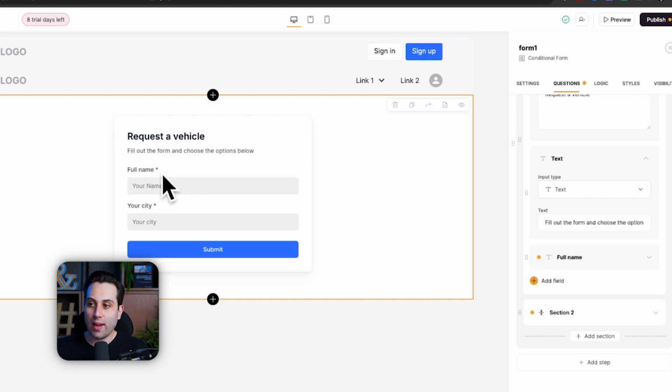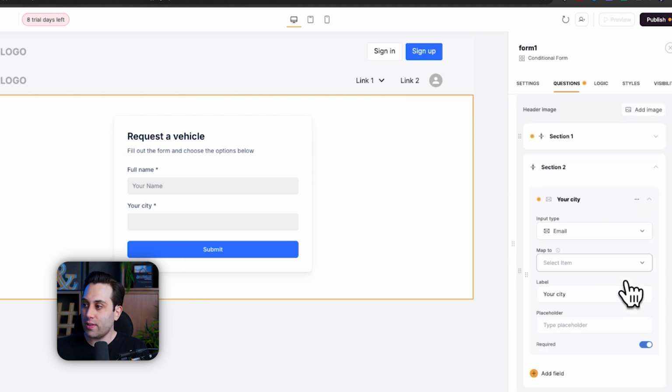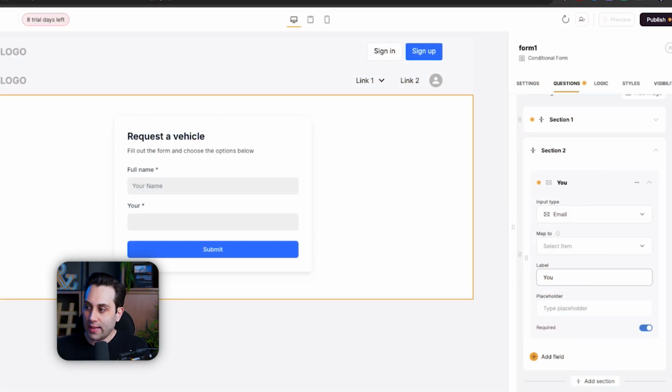Now we are going to continue having the full name field. Under the section 2, we are going to change this one to be an email field, and we are going to leave this without mapping, okay? In a common scenario, we would map this to our database field, but since this is just a tutorial to show you the new option filters feature, we are not going to make this an actual working form. So I'm going to change this to email.